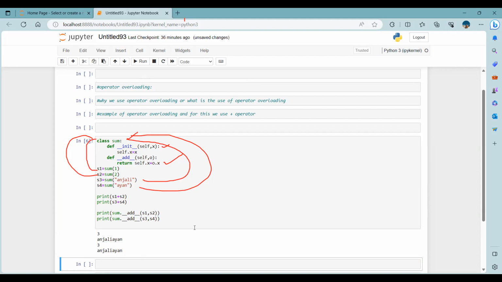Okay, so what is going on here? I am repeating again. Class creation is Sum, the class name is Sum.